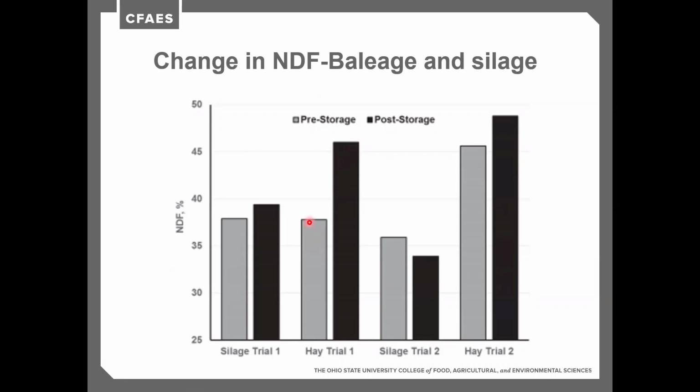Here the NDF went from about 37 up to about 47 in this trial in baleage. We had about a 10% increase. Silage, it went up, but only about 2%. Over here, silage, it went down a little bit, not statistically significant. But again, in this trial in baleage, it went from about 45 up to 47 or 48. So again, we had a small increase in NDF in the baleage compared to the silage trial. There was a better pH drop in this hay trial too, compared to hay trial 1, so you didn't see as much increase in NDF.